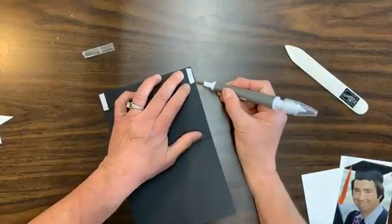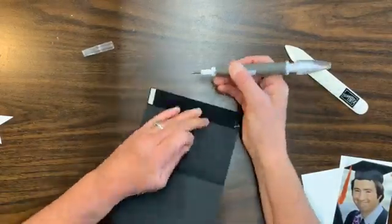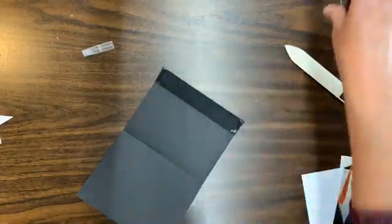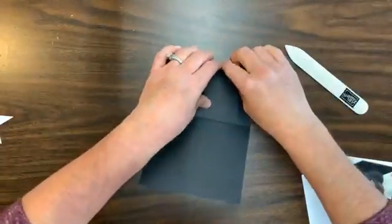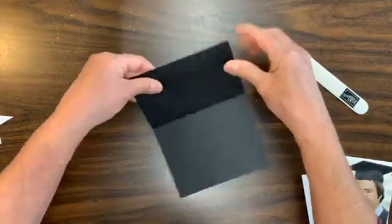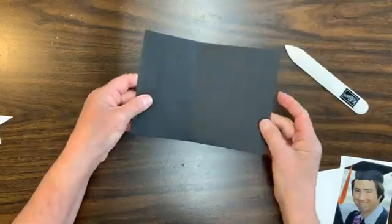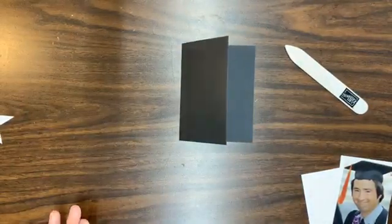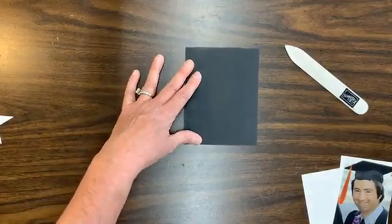I love using our pick tool to get that little white piece of the covering of the tape off. And I want to make sure I press it in the middle. And then now I have a nice, cool little pocket. All right. So let me go ahead and finish here.